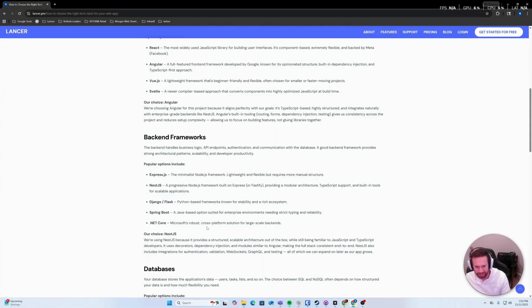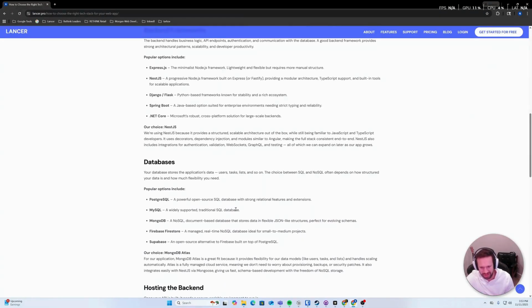So since I was going with Angular as our front end, NestJS is a perfect choice, right? It stays in JavaScript, it stays in TypeScript. That parity between the two is valuable. A lot of people choose Express, but I personally think Express is good for personal applications. But if you're trying to build a product you're planning to sell and release in production, I think NestJS just provides the better structure. There are more built-in tools to use. So I always go NestJS if it's something that I'm actually trying to create as a product. And so that's what we're going to go with.